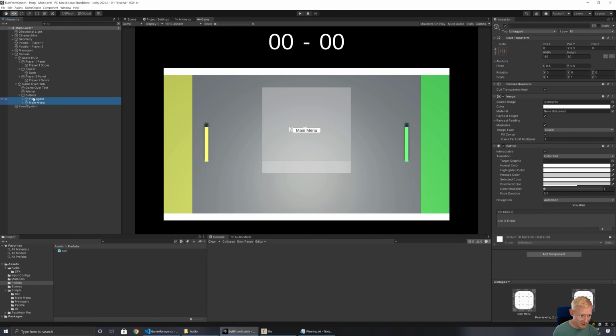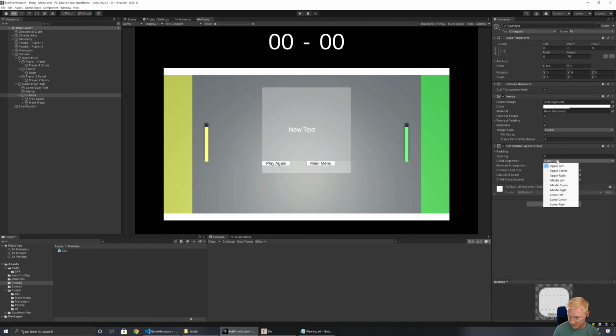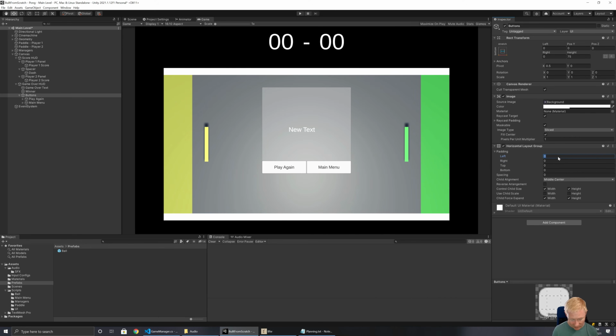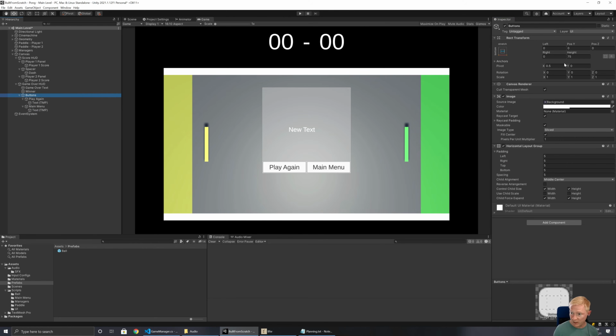Because then I bring these into this. I just add in a horizontal layout group, position everything in the center, but then force expand them. So I can just set up a little bit of padding on all the sides, and a bit of spacing there. Yeah, it's a bit too much. Maybe like 10 or 5. Keep it consistent with the rest. So that's looking good. Let's increase the font size here a bit of these. So there we go, we've got our buttons.